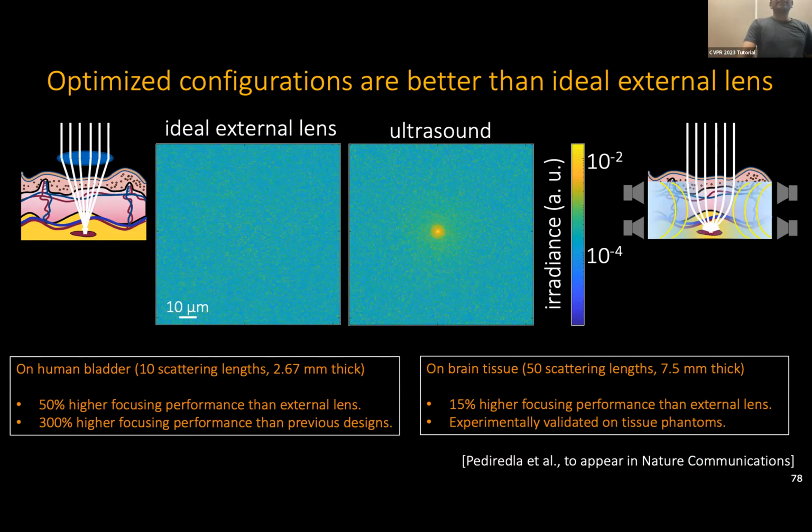we showed both computationally and experimentally that compared to an external lens, an ultrasound focused lens is actually 3 orders, like 50% better than the external lens. And our designs that we have optimized with the renderer were 4x better than the previous designs that people have come up with. In this specific case, you can see that even if I zoom in, external lens was not able to focus light at this depth, whereas the ultrasound optimized data, we were able to focus deep inside the scattering media. This could mean that we can cure tumors with the help of ultrasound focused light in the future.